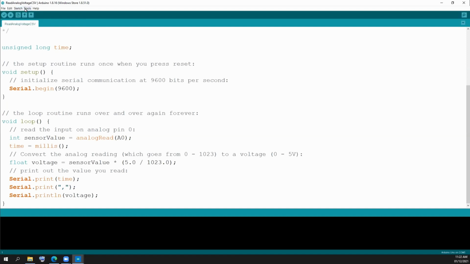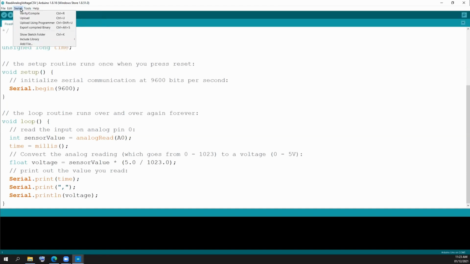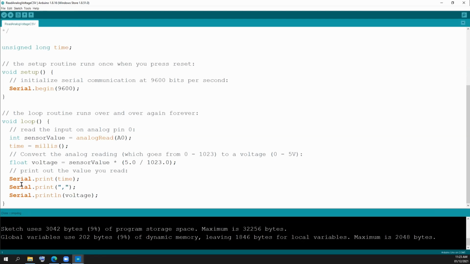Okay. Check first. Is the board connected, right? Okay. Let's see if it runs. Cross fingers, walang error. Done compiling. Okay. No error there. And then let's upload, either this arrow or this upload here.